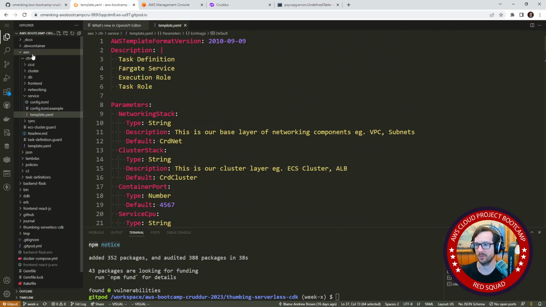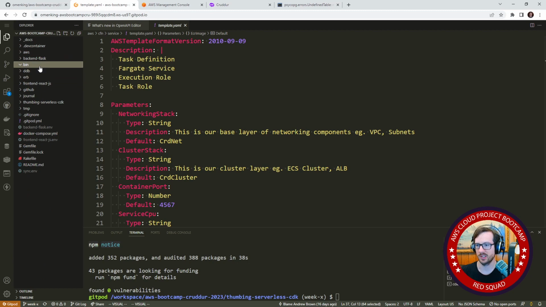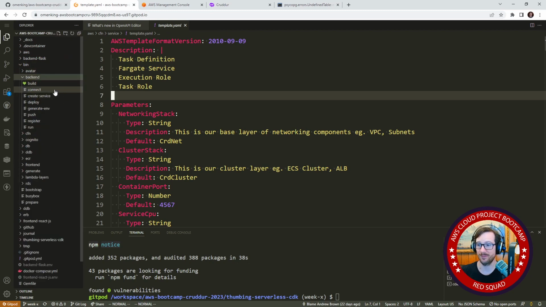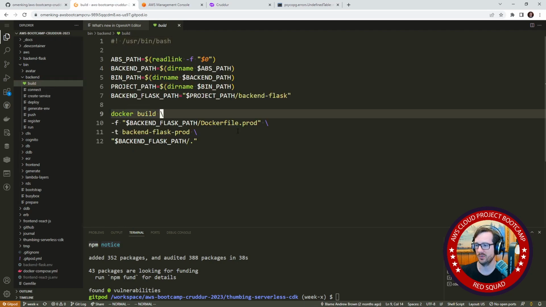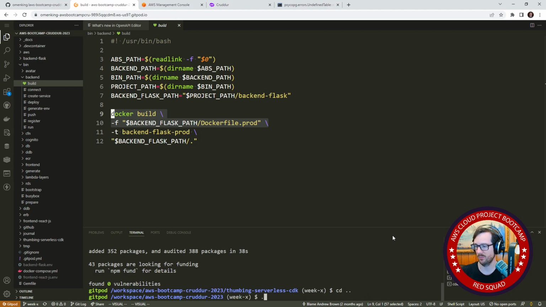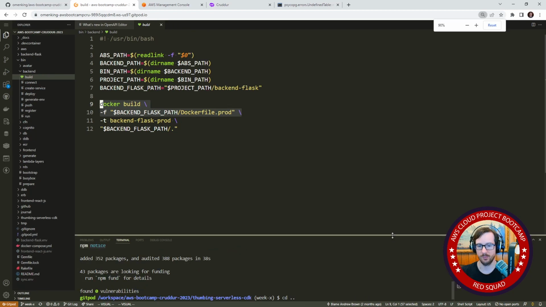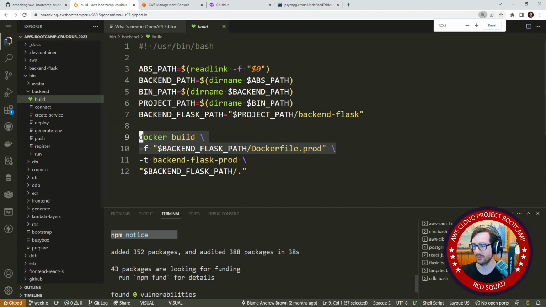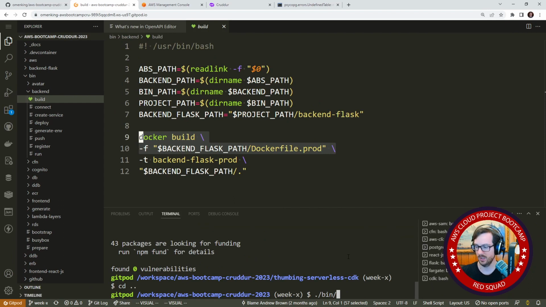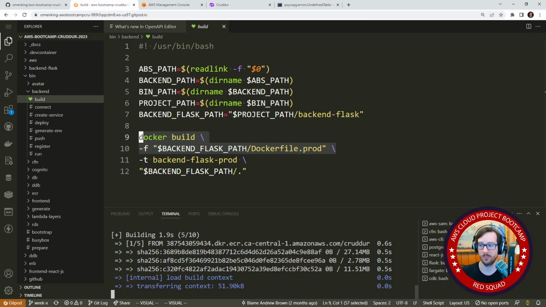So what I'm going to do is go over to our bin directory because it's been a while for me, maybe not for you, but for me it has been, and we're going to go over to our build. And what I want to do is make sure that it is using the prod, so it's using the prod there. We hard-coded it for that, and we're going to go bin backend build. We've got to go back up a directory. So bin, I'm going to make this a little bit larger because it is a little bit hard for me to even read. Bin backend build, and so that should go build a new production image.